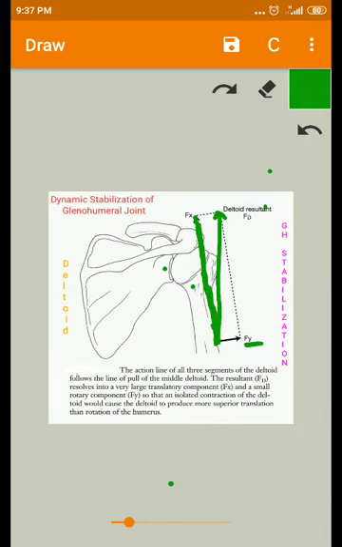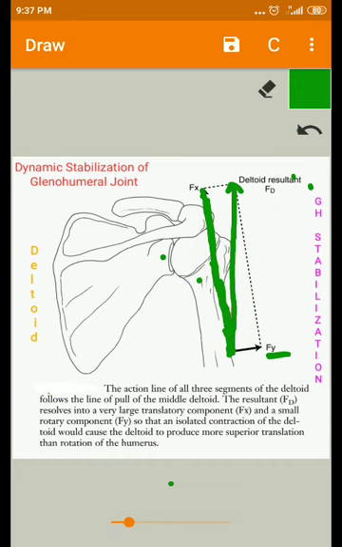In the arthrokinematics, what we have seen is that initially the humeral head is gliding superiorly. Now how it happens, we can't see and can't explain it. We have only seen the intra-articulations in the previous session. Now how it is happening here: this is the way superior gliding of the head of the humerus is caused by the translatory component of the resultant force of the deltoid muscle. So this force causes superior gliding, then what will happen?